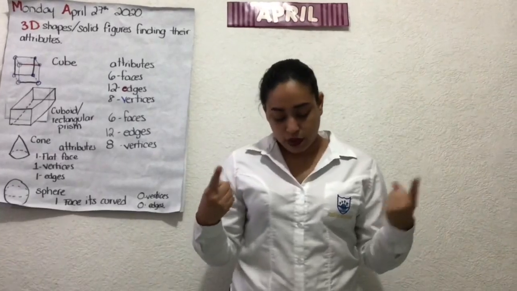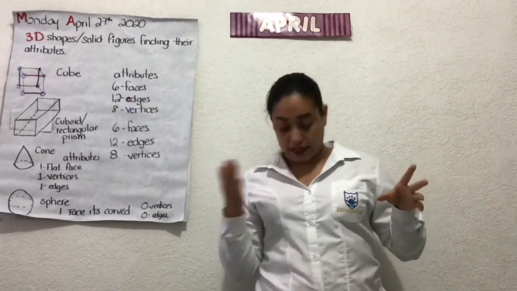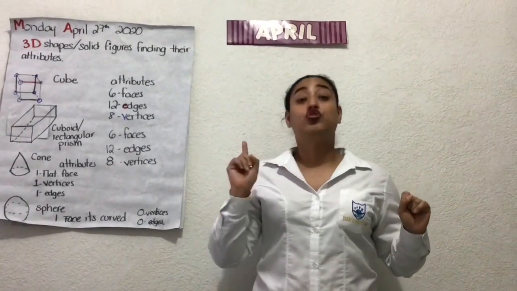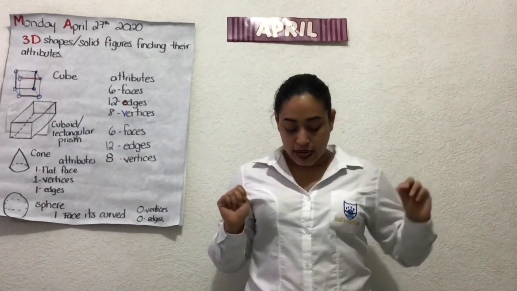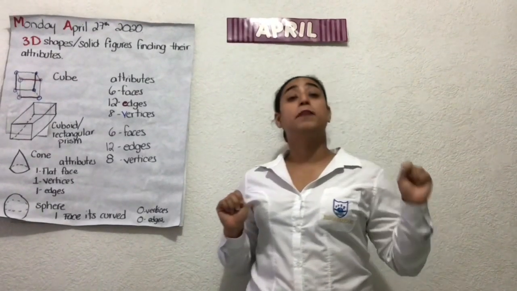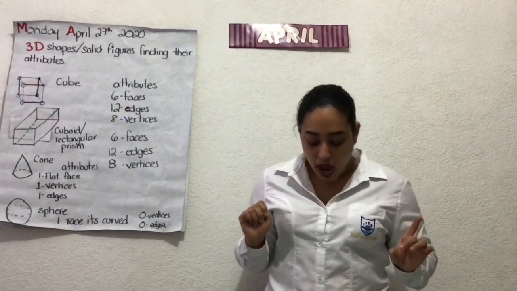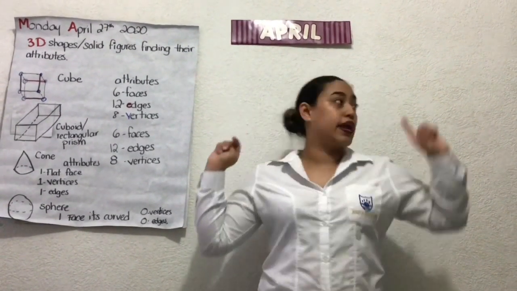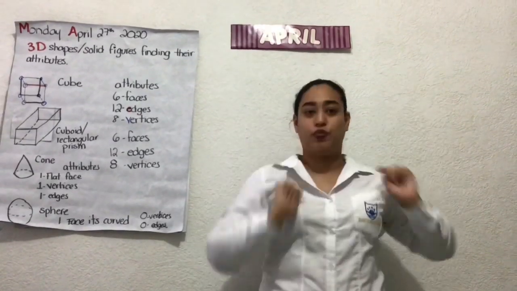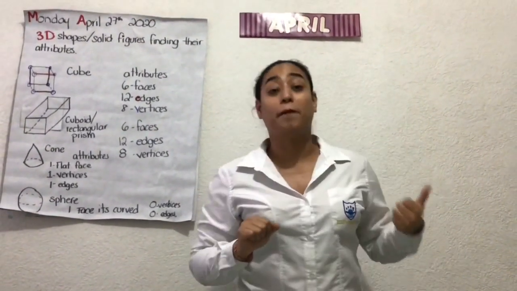If you get 1, you say the shape of a sphere. Number 2, shape of a cylinder. 3, draw a pyramid or a prism. 4, say an object with the shape of a cone. That's a little difficult. Let's see if you can get many. 5, draw or point to a cube. I can draw or I can point to a cube. And then 6, draw or point to a prism.